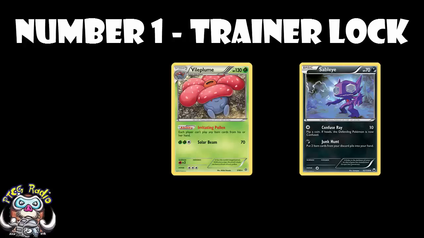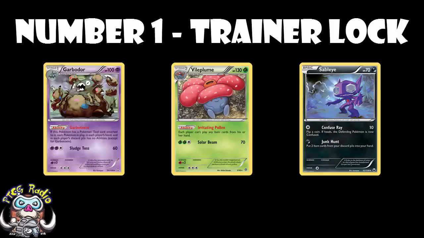Big problem with that, of course, is Garbodor. And Vileplume versus Garbodor gives an interesting dynamic, whereby if Vileplume comes up first, Garbodor is unable to attach a Floatstone, so Garbodor will never get activated. Unless your opponent plays a Hex Maniac to turn off Vileplume long enough to put a Floatstone on the Garbodor. Hope that made sense. The pictures are on the screen, so I'm pretty sure I'm making sense here. However, if the Garbodor gets out quickly enough with a tool attached, then the Vileplume doesn't ever turn on.